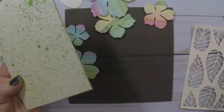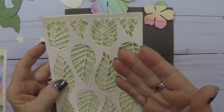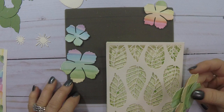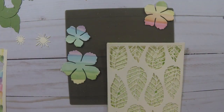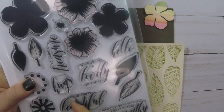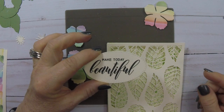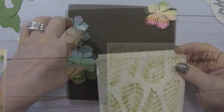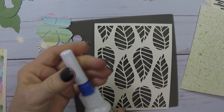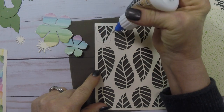You get a really nice splatter pattern, and I'm going to layer the cover die on top of that so some of that green will show through, giving just a little bit of texture and more interest on the background. I have all of these flowers that are die cut, and I also have a sentiment from Secura Blossoms — I went ahead and stamped that up already. So I basically have all my pieces and parts together to put the card together, and I know I want to place this cover panel on top of my sprayed background.